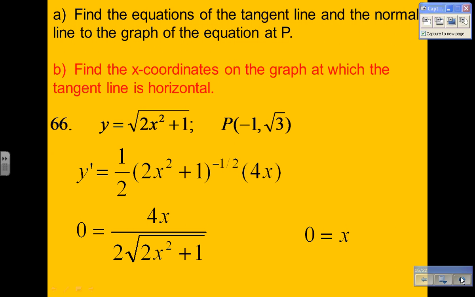It says find all the x coordinates where it's equal to 0. You had plenty of practice in solving equations set equal to 0. You've used a calculator. What's wrong? We didn't have a 66. Oh, no, I'm on the wrong track. That's okay. Never mind. I don't know where I am.